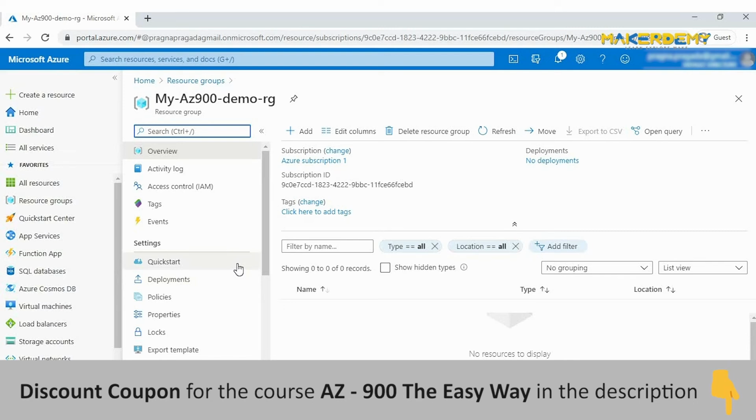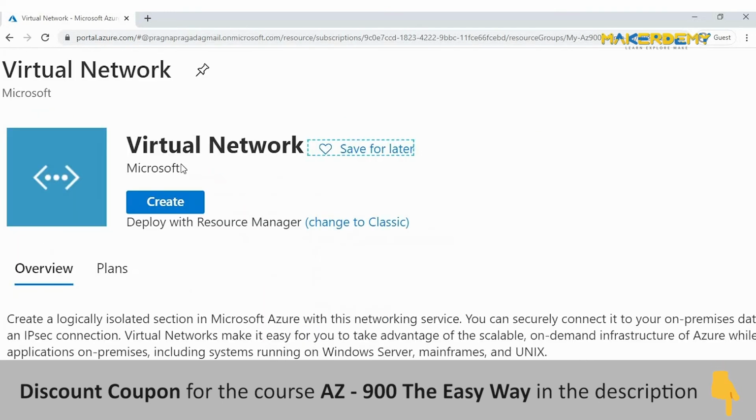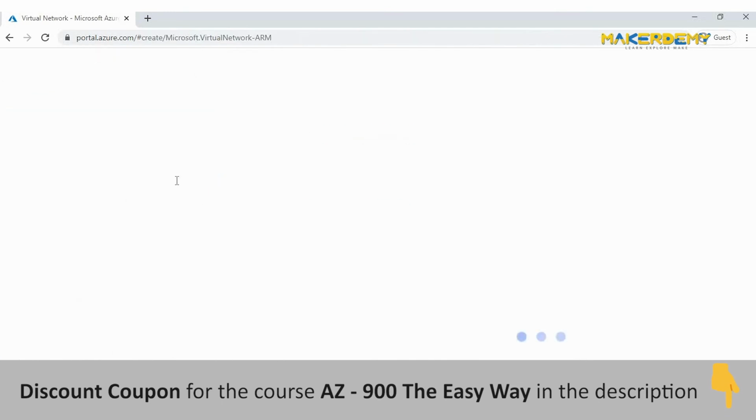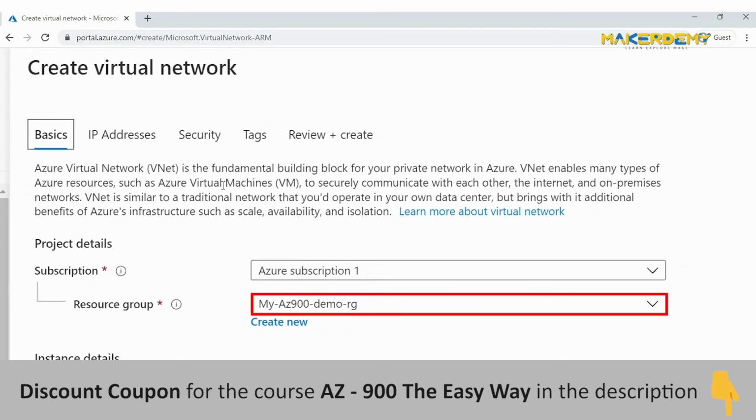We will deploy a virtual network. Now click Add and search for the virtual network. Select Create. Check the subscription and the resource group. The resource group should be the one where you want to add this virtual network.